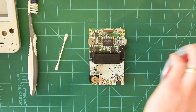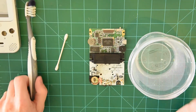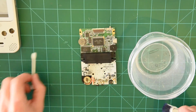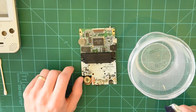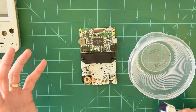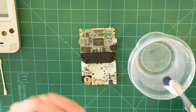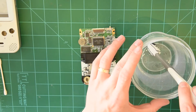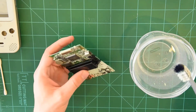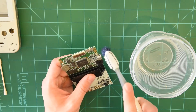We're going to get our isopropyl alcohol. It's preferable that you have as high a concentration as possible — this right here is 90%. What makes alcohol different than water is that the alcohol is going to evaporate out a lot faster; it's not going to get in there and mess it up. So I just dab the little tip of my toothbrush in there — this isn't my actual toothbrush, it's specifically for this. Don't use your own toothbrush.